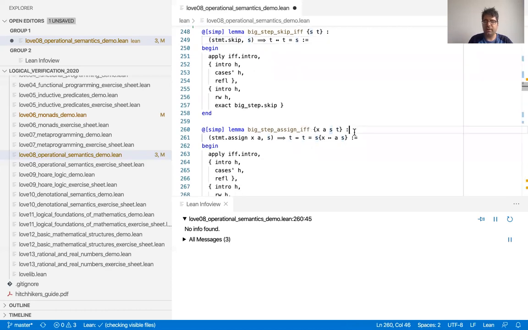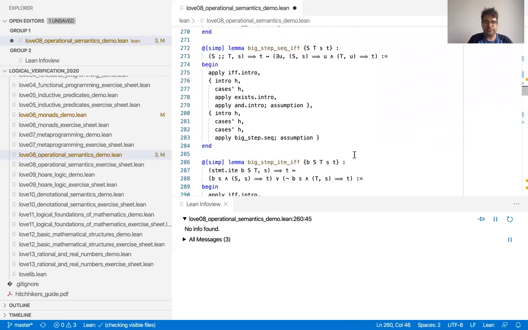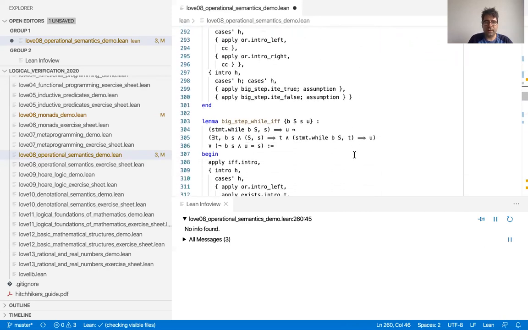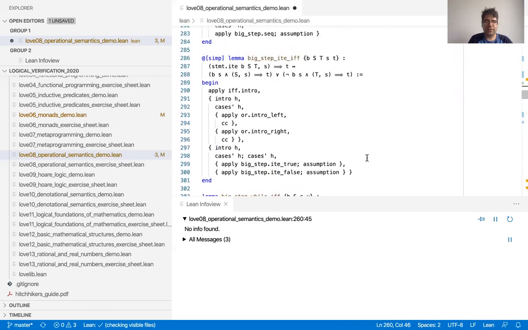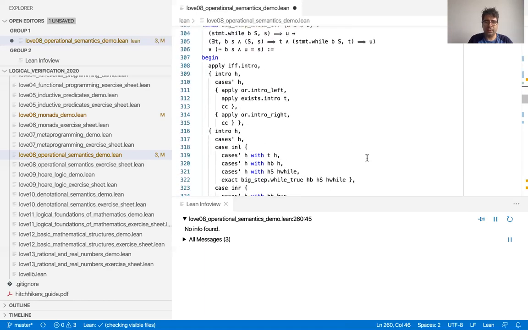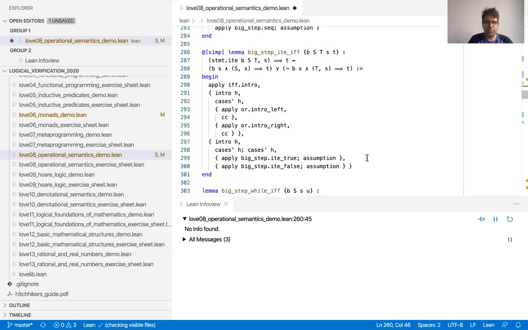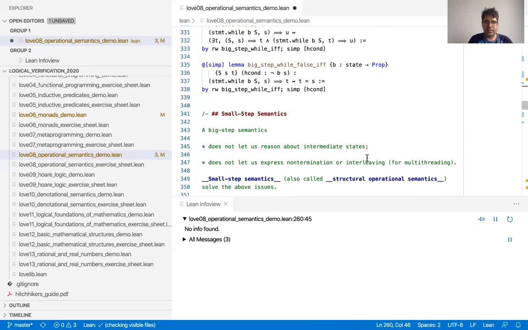And it's the same with assign here. It's the same with, well, we just did it for everything. If then else, and those are nice little proofs. They're nice little exercises. I think you'll end up having to do a new language and then prove rules like this for that new language. They're good practice. Pretty straightforward once you get the hang of it, but it's good to develop your theorem proving skills. This is the while. And yeah, I think that's all I will say about them. They're not so spectacular.